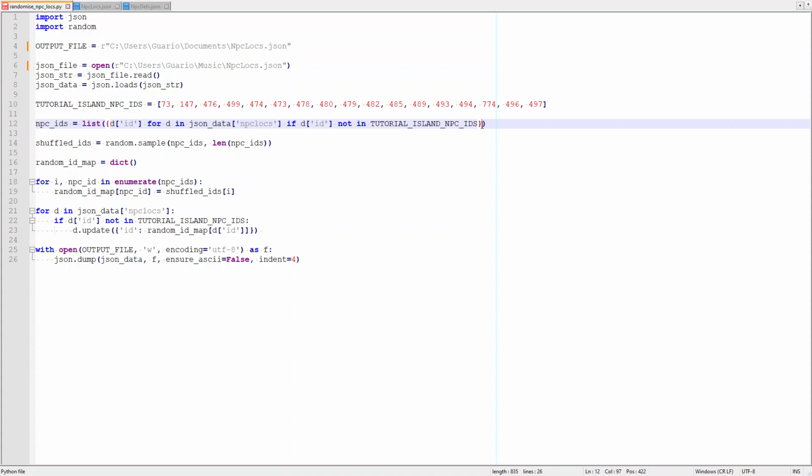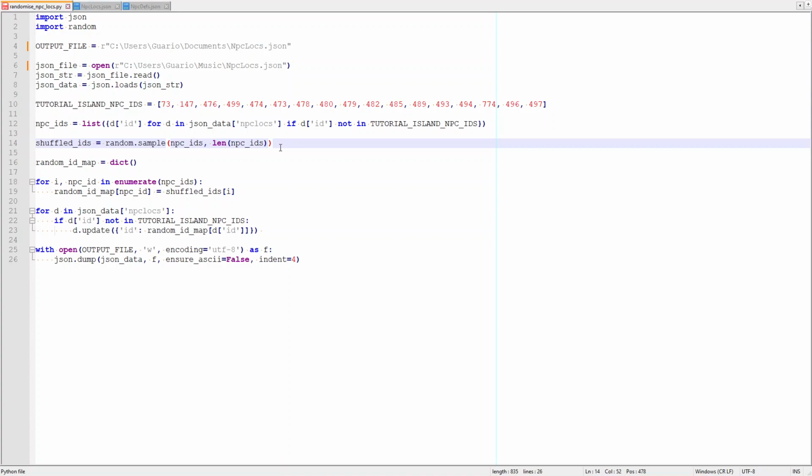Then I'm doing a comprehension, this is just the way that it occurred to me to do it, right? So we're getting a unique set of all the individual IDs that show up in the original set. Then we're using the random sample function to essentially, if we imagine that we've got each of those IDs written on a ball in a bag, pick them out one by one and put them into another list in a random order.